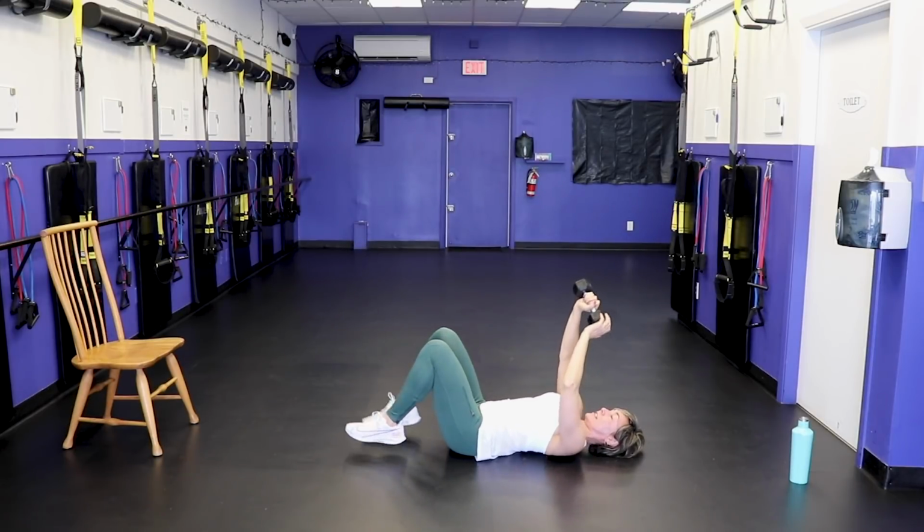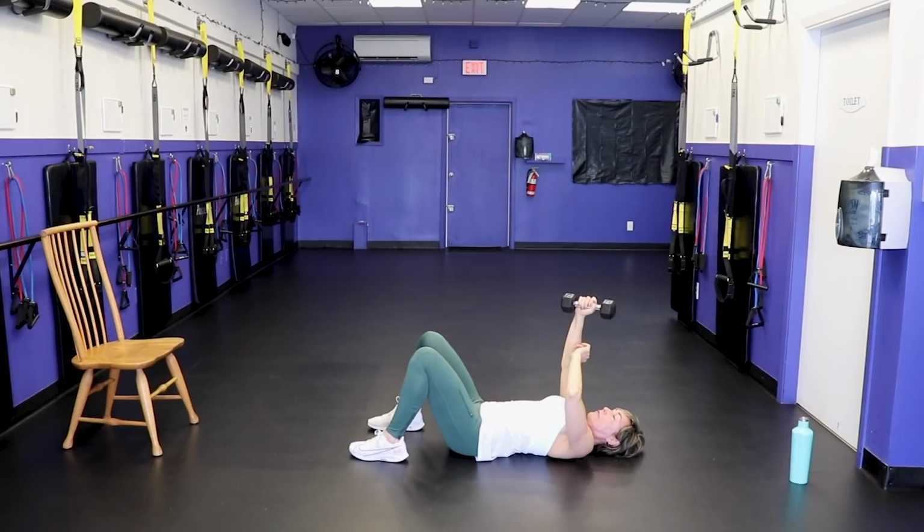Time. Oh my goodness. Okay, so remember how many reps you got in with the other arm if you needed to modify? See if you can meet that rep count on this side before you modify. If you didn't have to modify, bravo! I want your autograph. You are amazing.